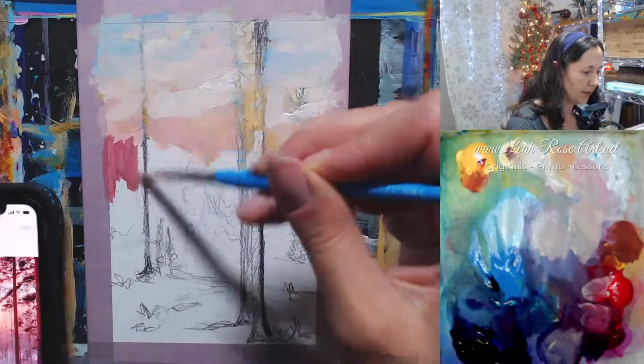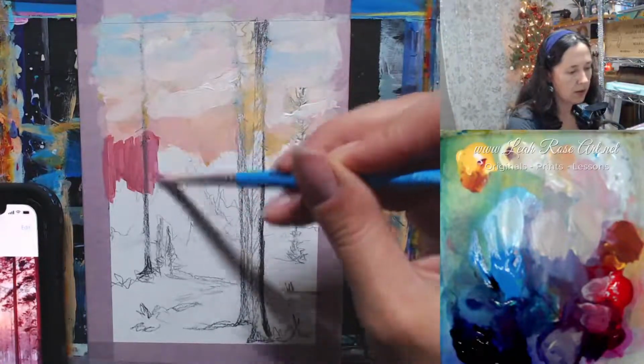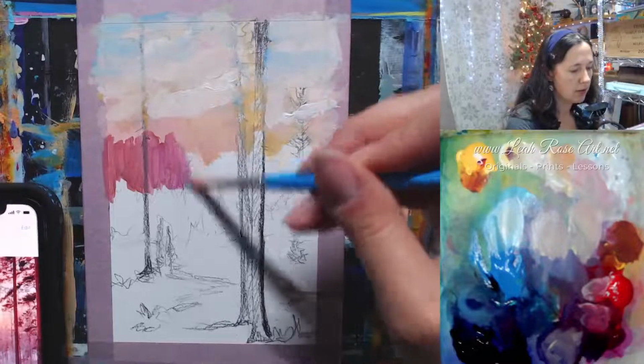This will be the color of this layer here. Mauve.